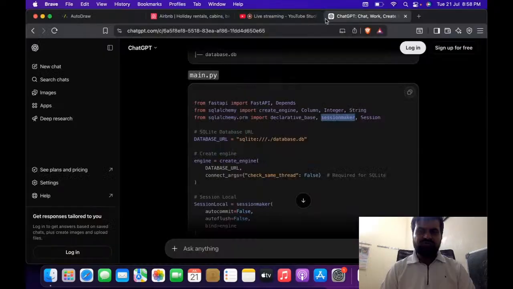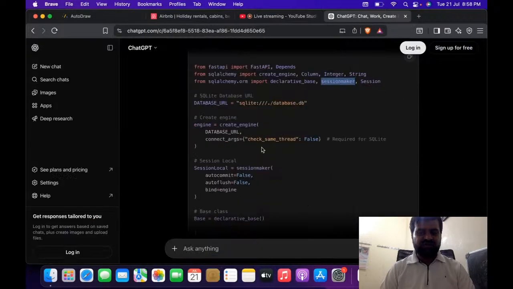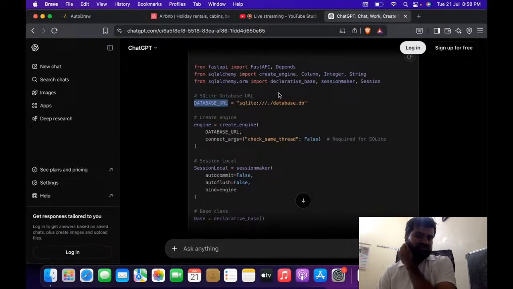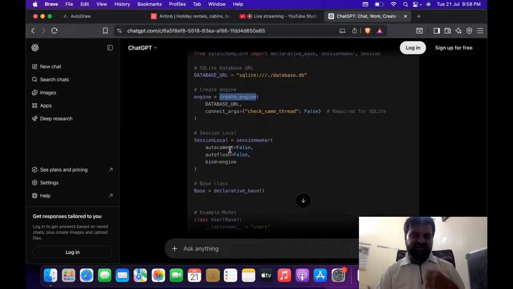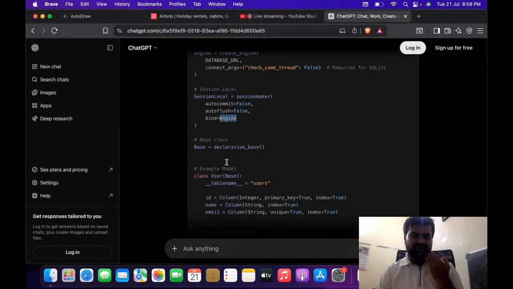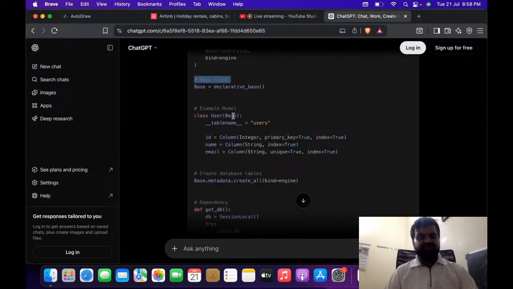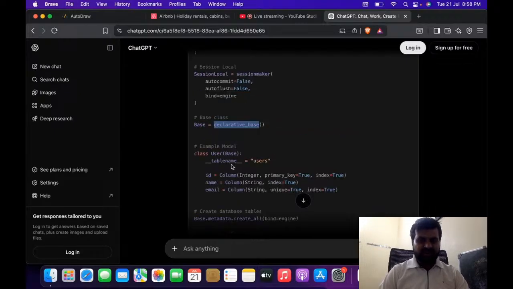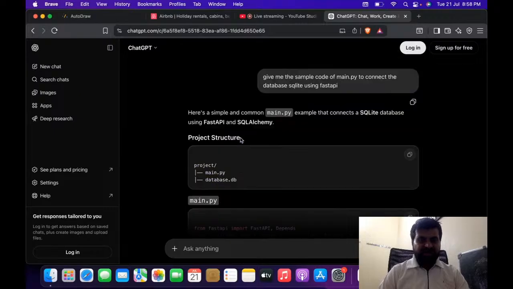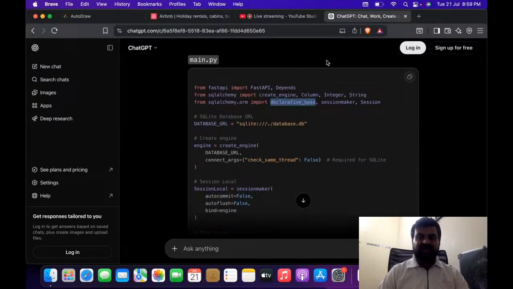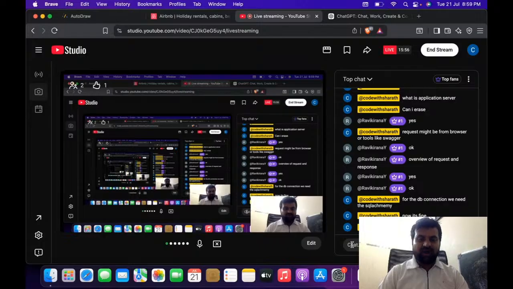Now how do things flow? Here you are doing the DB setup with the SQL create_engine. Then you create the session maker with autocommit, and bind this engine here. The base class is what we use for models, like BaseModel. In the DB you will use the declarative class and base model, so this comes through the ORM, the declarative class. What is an ORM?